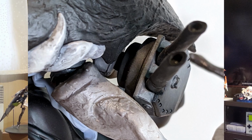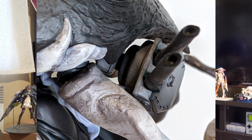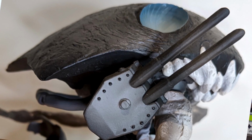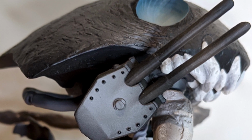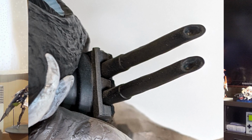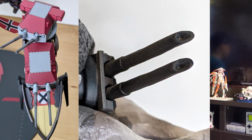Then we have the amazing rigging on the side of her head. These are very similar to one another, and the little bolts and the shading on this too, with a little bit of weathering as well. But I do have to mention that I find that the details on it aren't as nice as they could have been, compared to some of my Azur Lane ships that have this. It still looks very good. I would put it at like an 8.5 out of 10, which from a distance you're not going to notice, and even when you look up close, it's really nothing. I'm just comparing it to top tier stuff here.